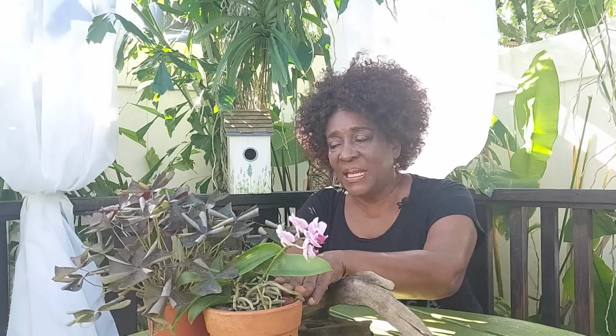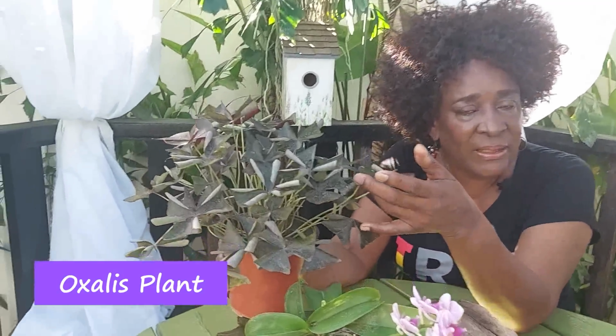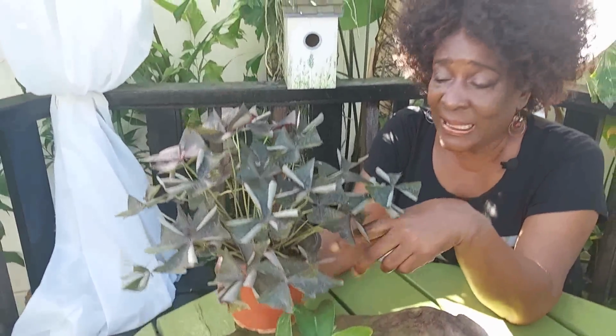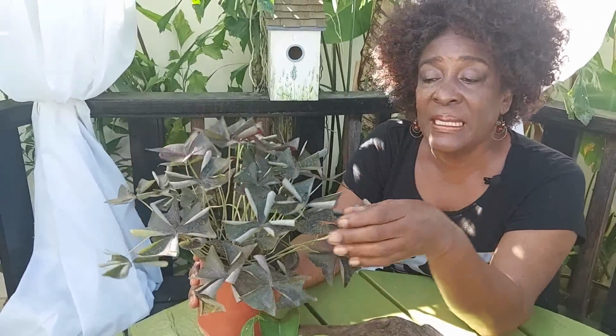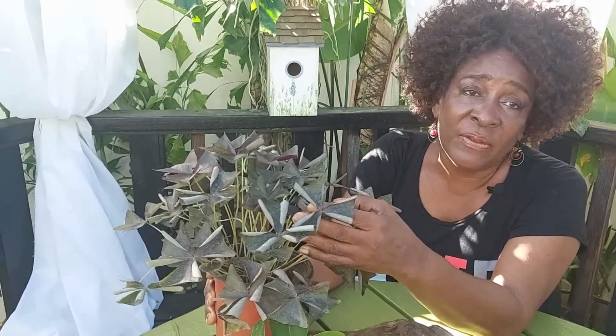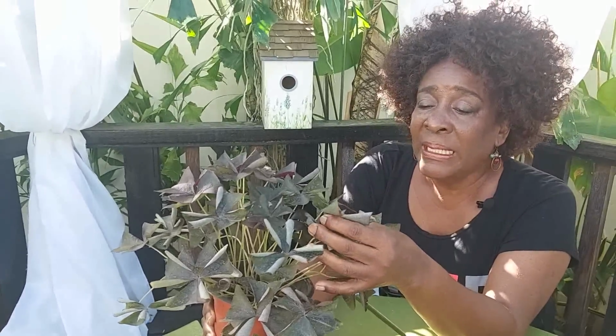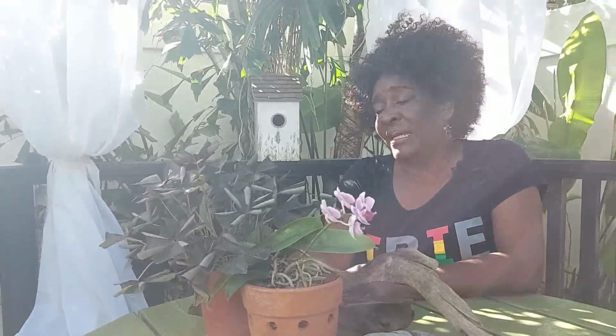Okay, I'm going to start here. There's this little orchid in the front, but I wanted to show you this oxalis plant, which I got when I went to the Tucker's farm in Stony Hill last year, the organic farm. You can look back at that. And this plant is actually edible. But what I find interesting is that it sleeps at night. The leaves actually fold in. In fact, some of them haven't quite unfurled yet. They don't wake up fully yet. So in the nights, it's like that. They close up and then they open back in the daytime. And it's good for you. You can put this in your salads.